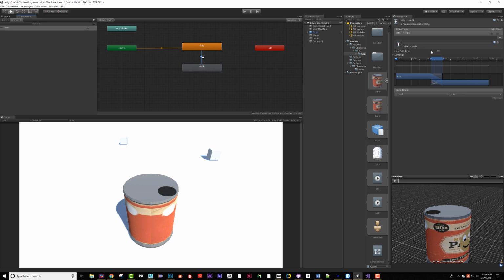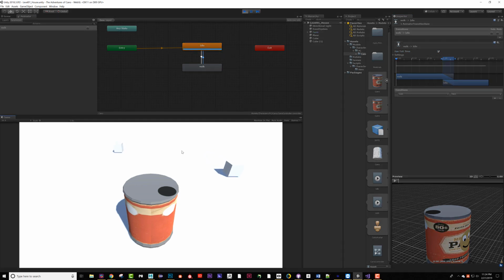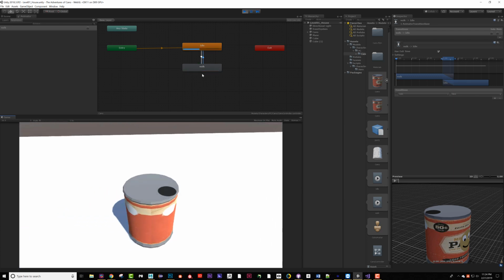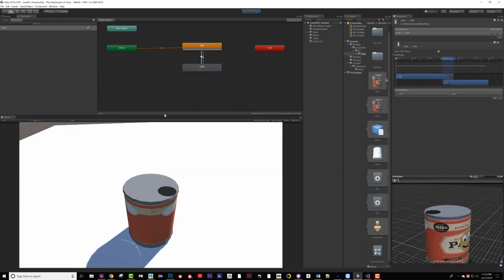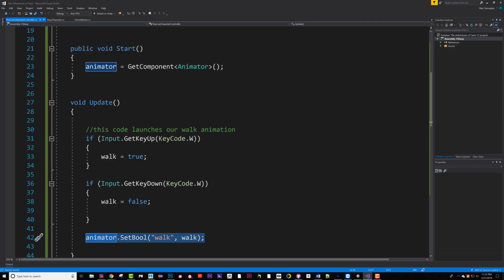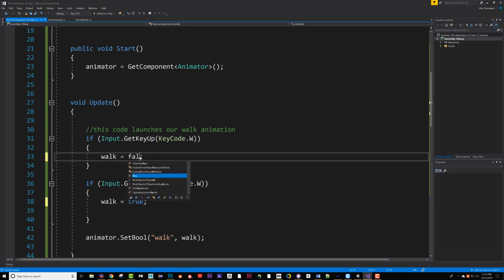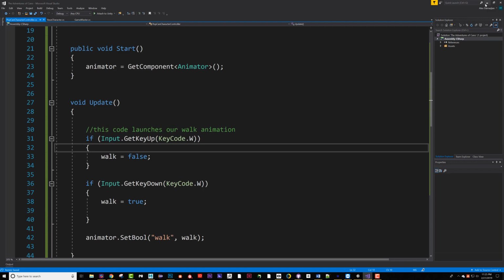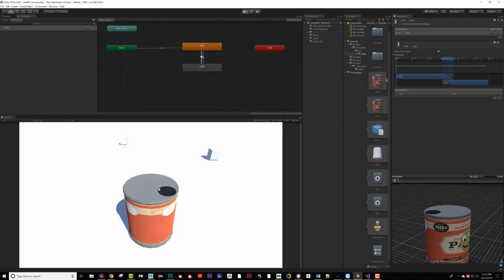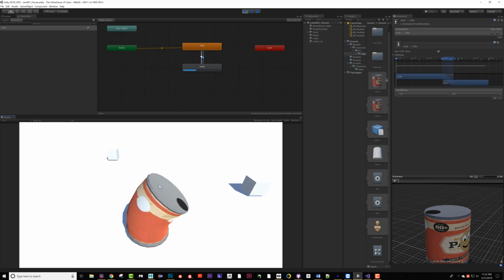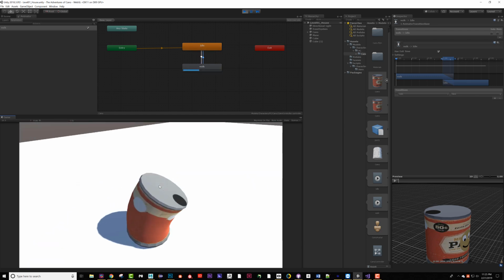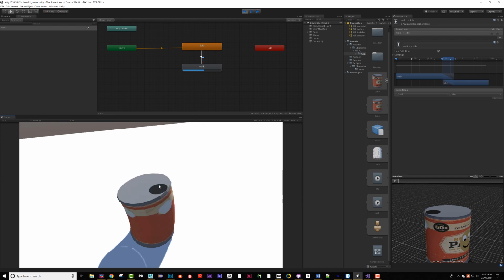And actually, we need to have this on as has exit time. That's our other problem. Now let's try it. What has exit time means is it'll keep playing that animation over again. Yeah, I have these backwards. If our key is down, we're walking, and if our key is up, we're not walking. Sorry. There we go, so that should make a little bit better sense. So our key is down, what are we doing? We're walking, right? There we go. That makes much better sense.